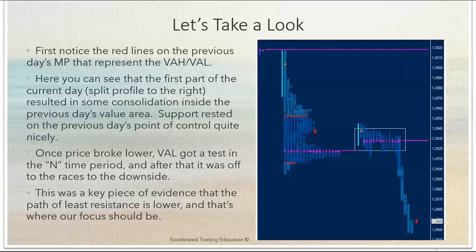That kind of action happens because, again, there are trend traders inside of that waiting for price to break out. And so they will drive price up, right? Things can get overheated in the short term. They'll drive price up, and then once price moves higher or lower, there's no buying pressure or selling pressure to sustain the move, and ultimately it gets sucked back into value. So again, here you can see that price consolidated for the first half of the day, came up, tested, and just continued to move lower and trend throughout the day. So this was a key piece of evidence that the path of least resistance is lower, and that's where our focus should be. So again, that's talking about the move down, test, and then the additional breakout here.